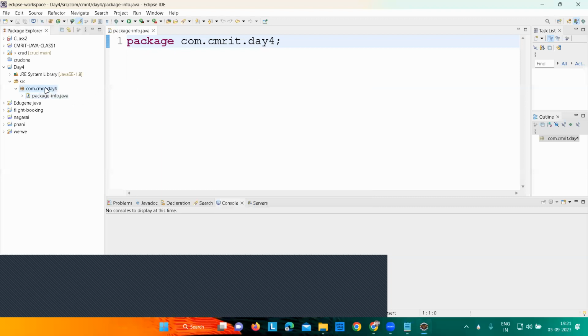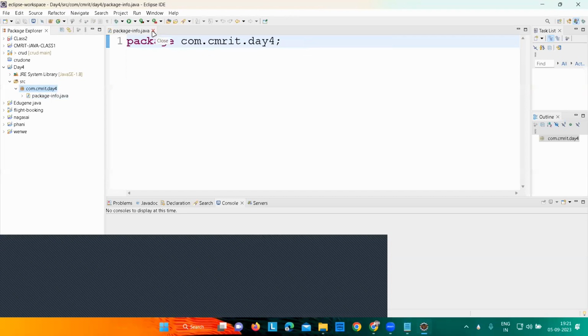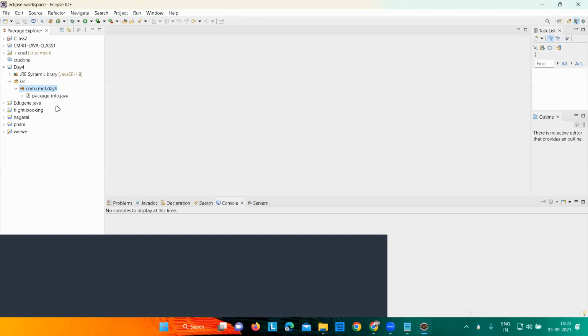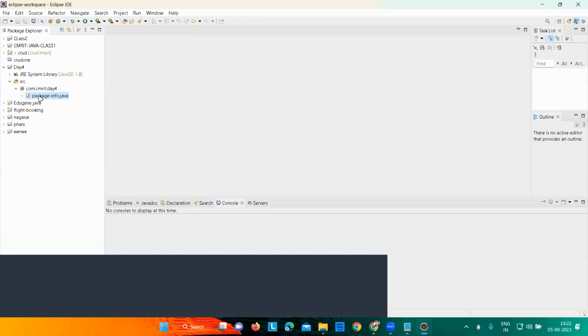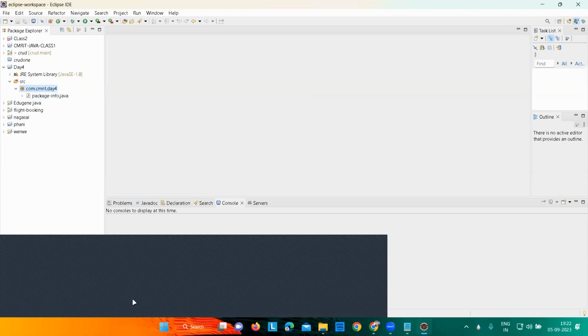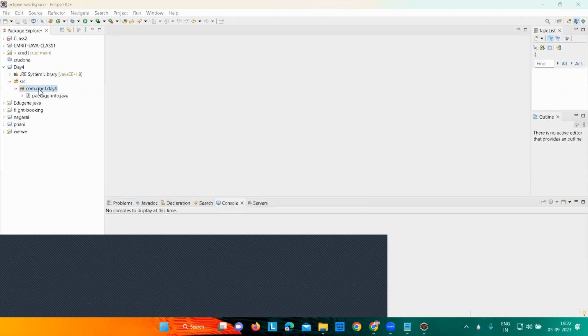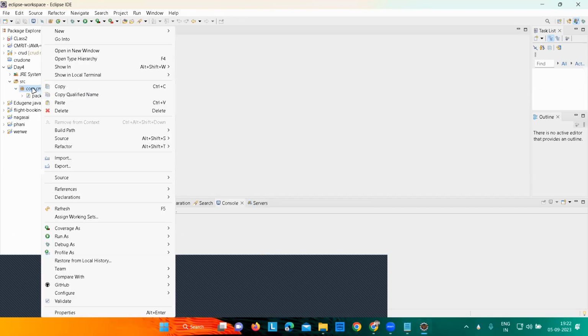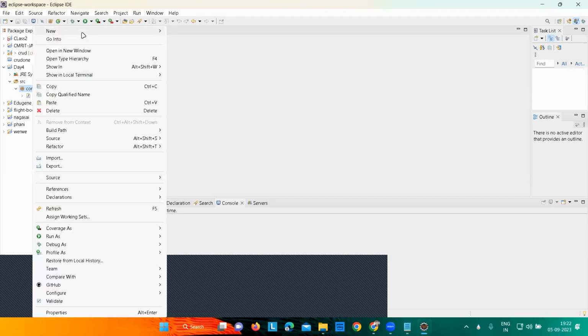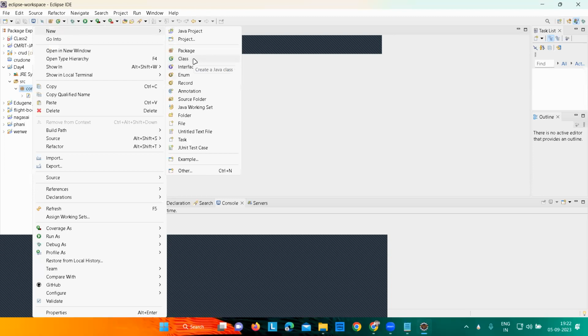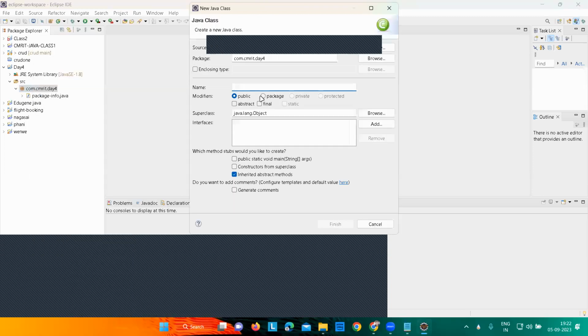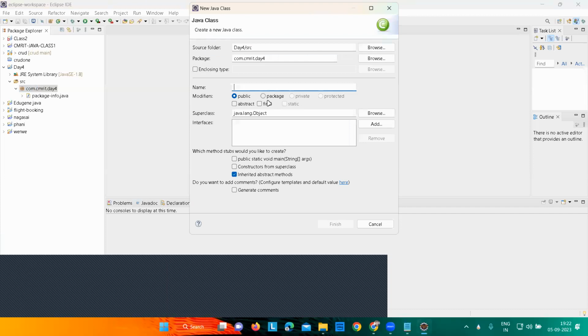Here we go with the package. Our package contains the information about the package. After getting into the package, we need to create our classes. For creating a class, right click on the package, choose New, then Class, and go with the class name.